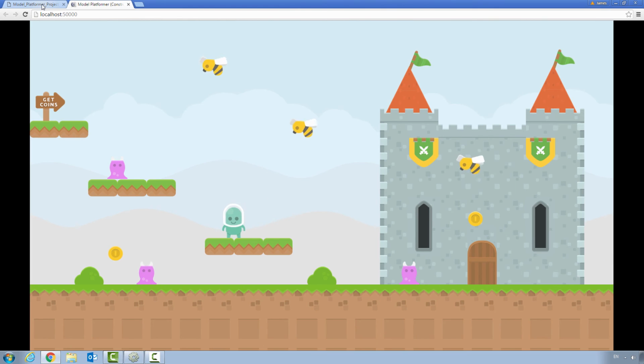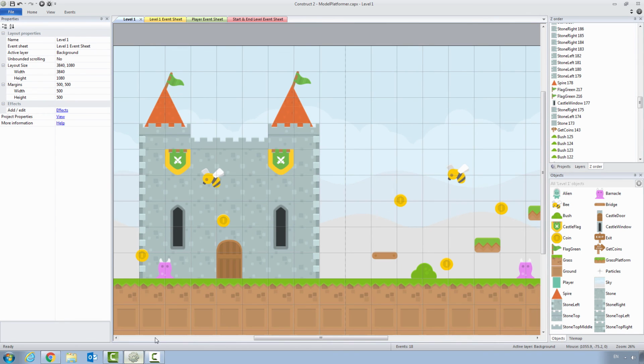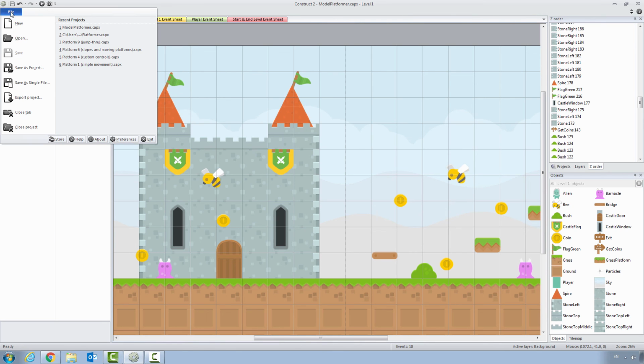In future videos, we're going to make the castle door open and close and allow the alien to go on top of the castle to collect coins, to jump around, do all kinds of crazy stuff. But let's go back to Construct 2 for now, and let's save. Control S. Or you can go to File, Save. If it's grayed out, you've done a great job and you're all done.